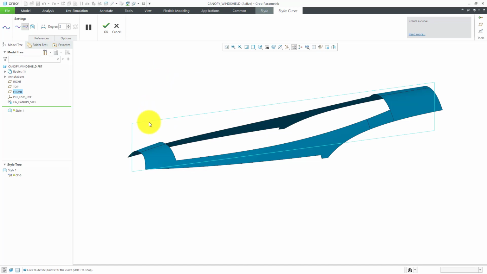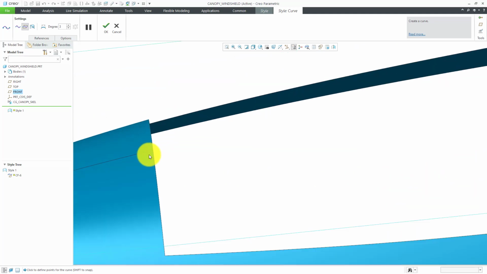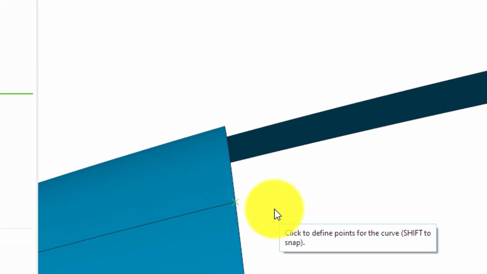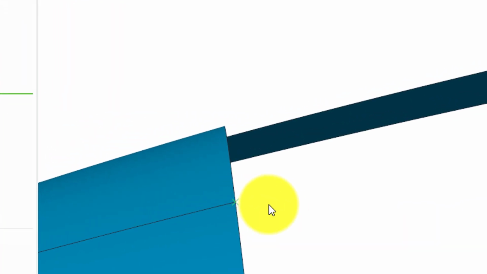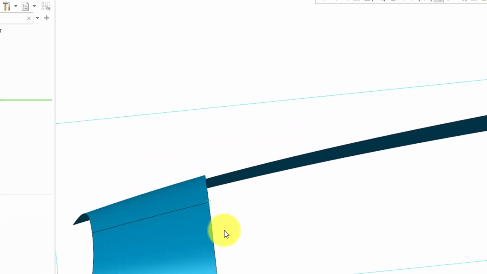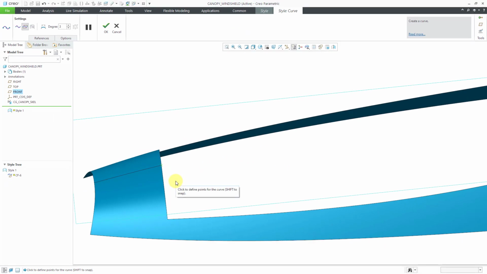So right now, I can see that it's got the outline of my active plane. I'm going to start off by creating different points, and I want these points to lock into the intersection of the active plane with this edge over here. So I'm going to hold down the Shift key. The Shift key is how you snap into geometry. And then I clicked on the edge, and you might not be able to see it, but I have a little green X at the start of my curve. And that's an indication of a fixed point. That point is fully constrained, fully located, because it's at the intersection of an edge and the active plane.